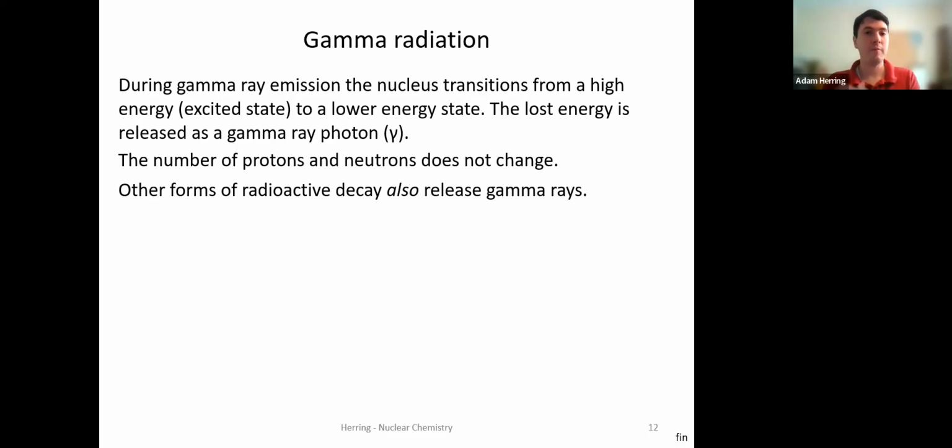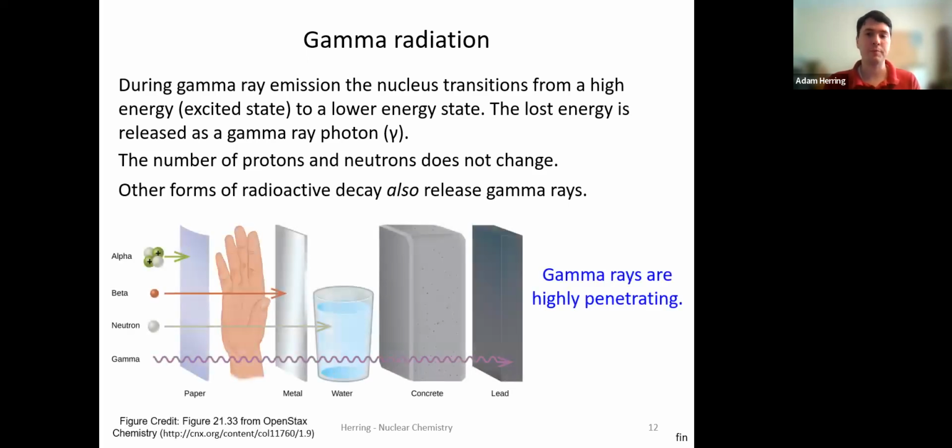So when we saw beta emission, positron emission, and alpha decay, those are also releasing gamma rays. And we see that gamma rays are very highly penetrating. They can go through your body, they can go through water, they can go through concrete. It takes lead casing in order to stop gamma rays. And we see that the different types of radioactive decay particles are able to penetrate at different lengths. And this is what provides them with their utility or their lethality.